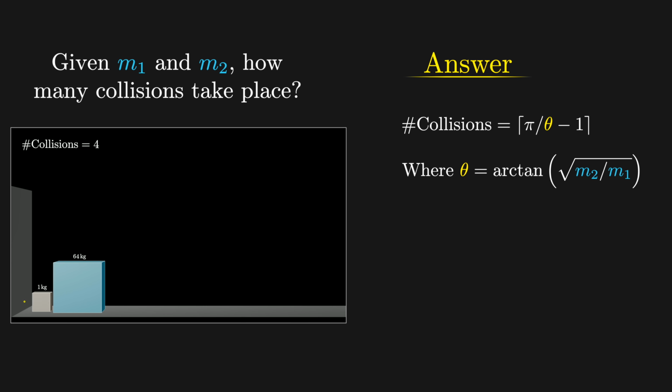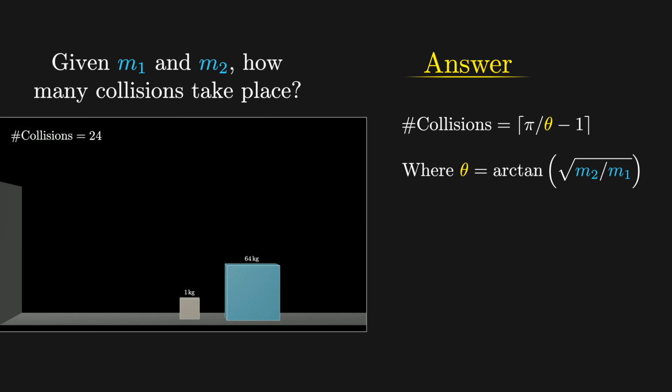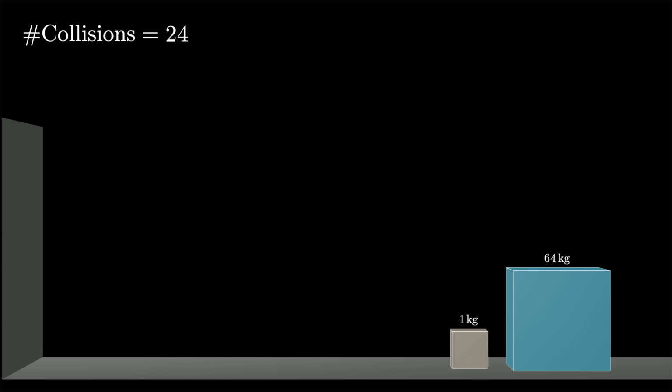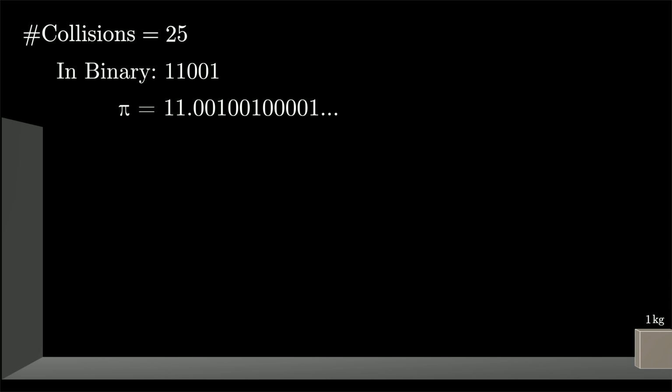And if you like to pause and ponder, you might enjoy taking a moment to think about how there's nothing special about powers of 100. If you were working in another base, like base 2, then mass ratios with a power of 4 would count up to something that has the same bits as pi, written in binary.